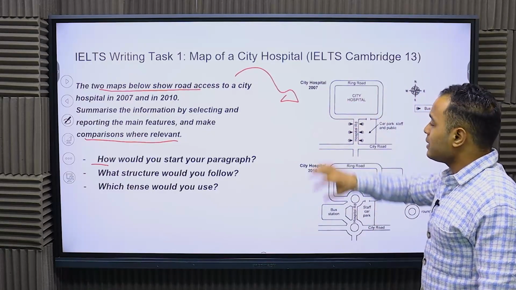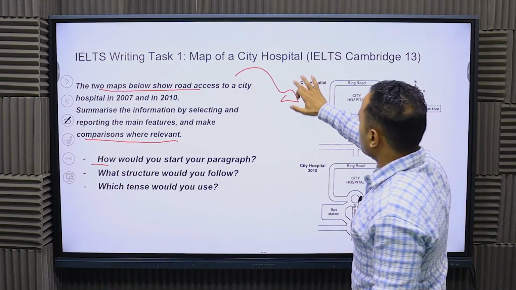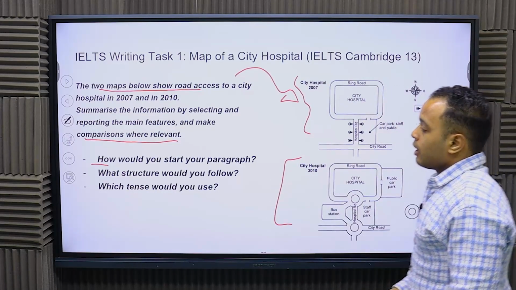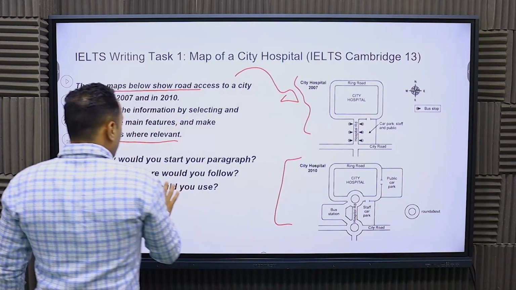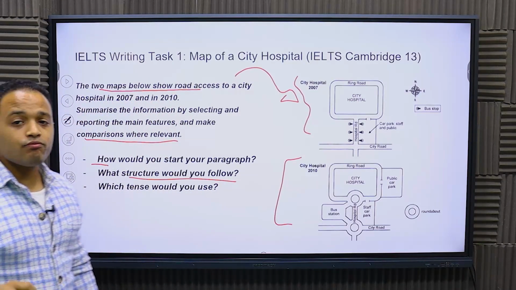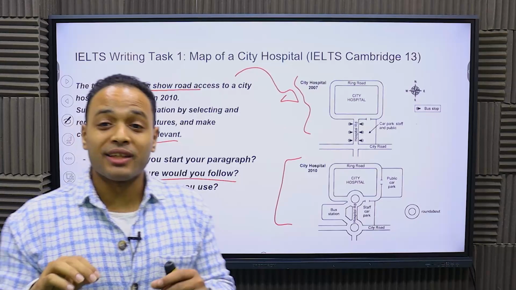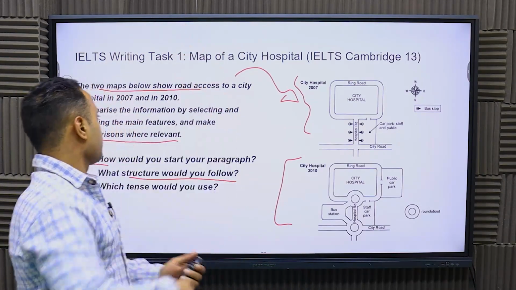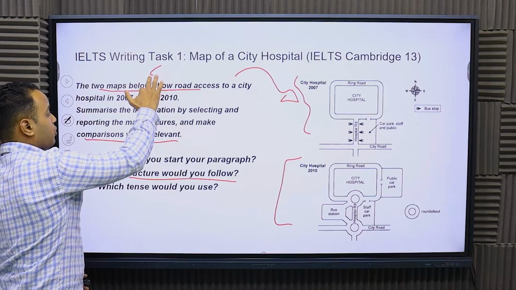So as you can see here from this one, we have the picture in 2007 and the change in 2010. I want to ask you a question. How would you do that? What is the structure that you will follow? I can't hear your answer. Yes, that's definitely perfect. We're going to start with this general idea, that is just paraphrasing this part.